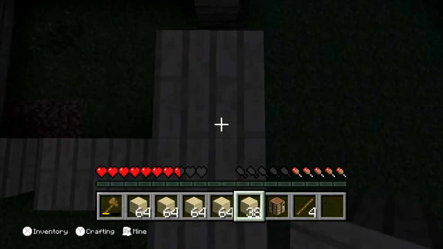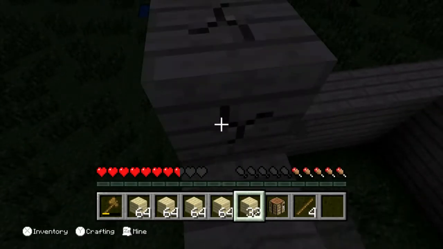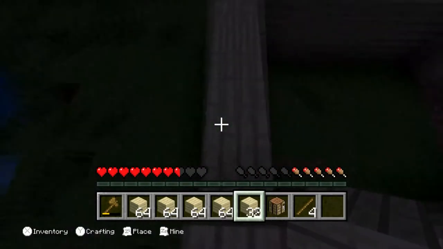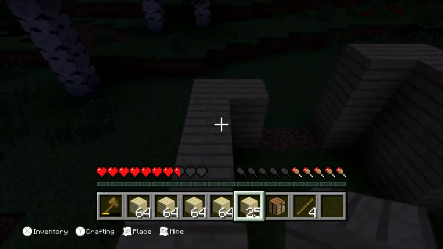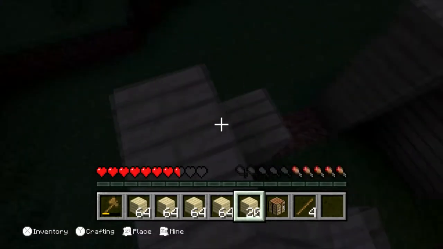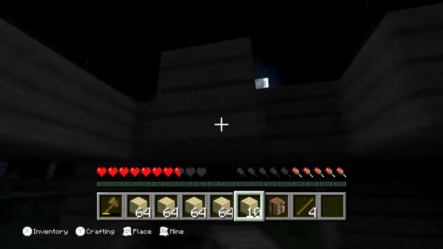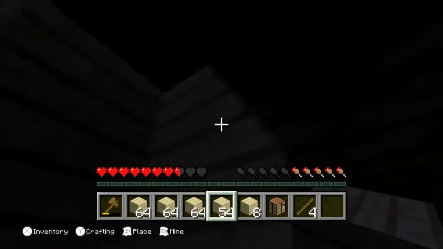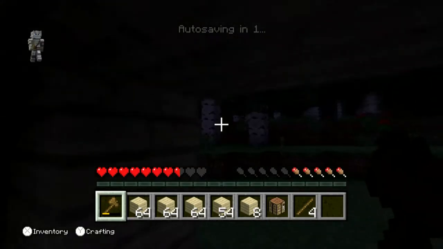I forgot that I was recording it on 720. I can change it, but I don't want to mess it up or have to cut the video again. I think it's just because the Wii U is an old console, stuff like that, but whatever. Almost done. Now I'm just gonna make the ceiling. Very dark. I cannot see anything at all. Gotta get outside. I cannot see.